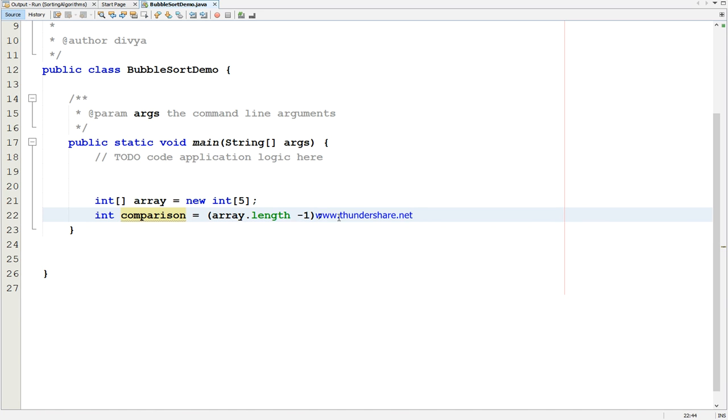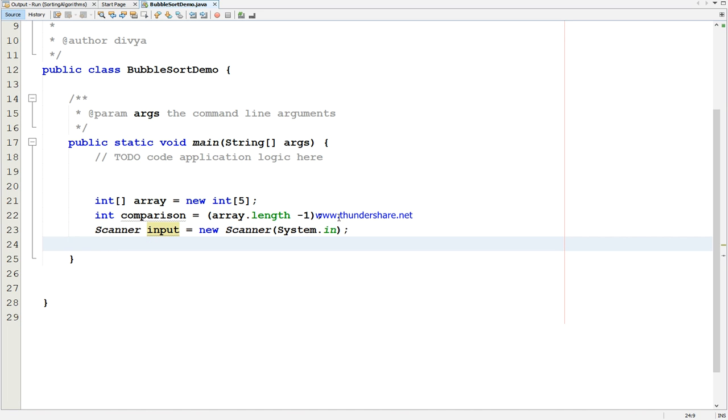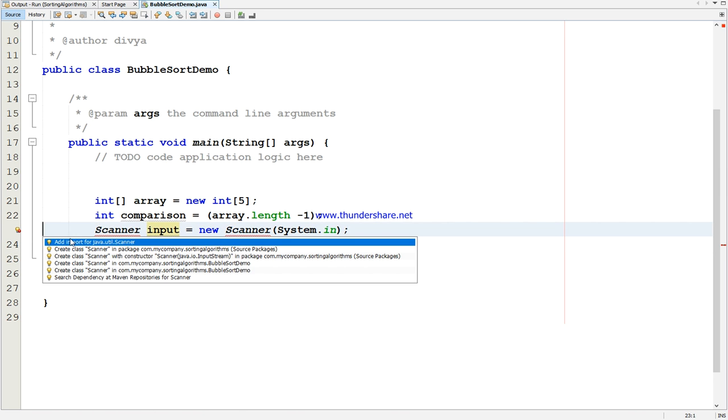Then I'm going to declare the scanner to get the user input. It shows the error, so import that library.